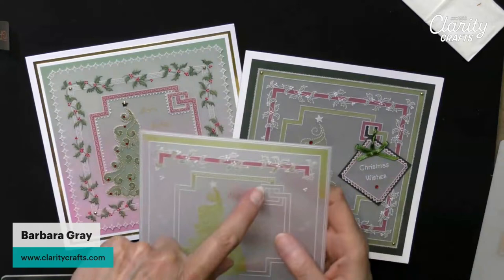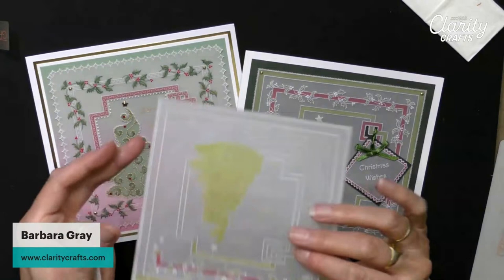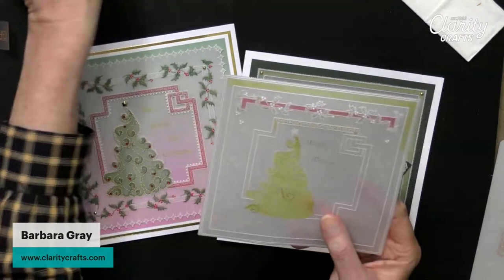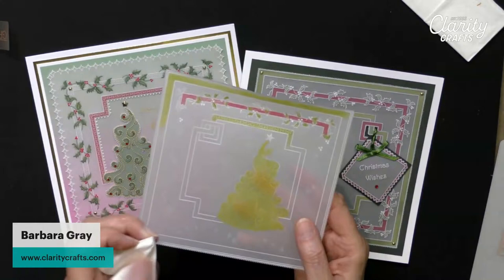And on this green one, honestly, I could add this after I've applied color too. We did it before, then we applied color, and then we learned how to dorse with a blending nib, right? So we used B pencils, blending pencils. Then we used a blending nib with dorso oil on a spot-on sponge just to blend out the color, and what a difference that makes, right? Then we also learned the traditional tissue trick, where you dorse a larger area using the same principle, do you remember? So we did that as well.